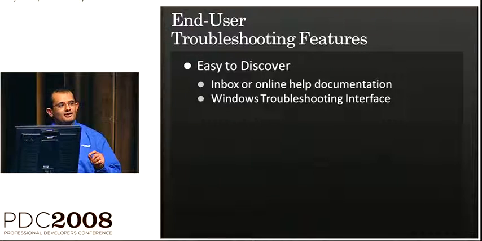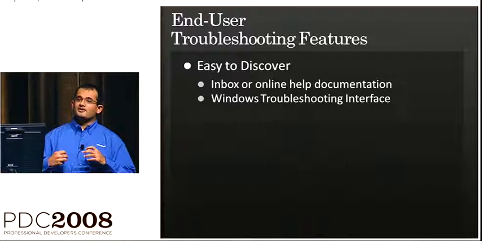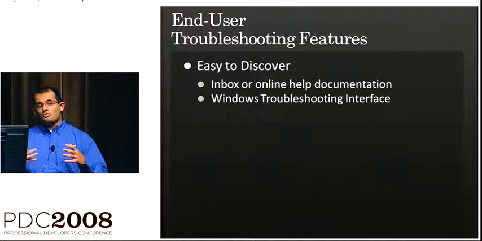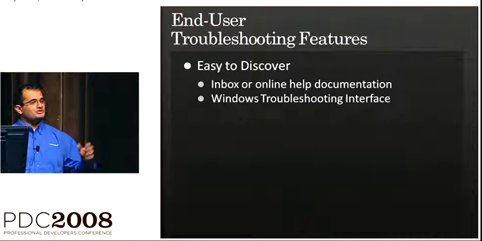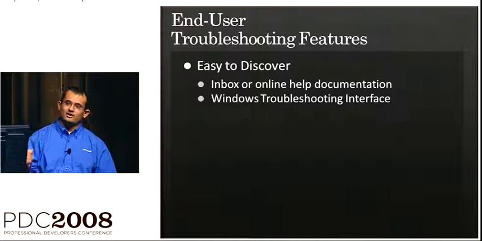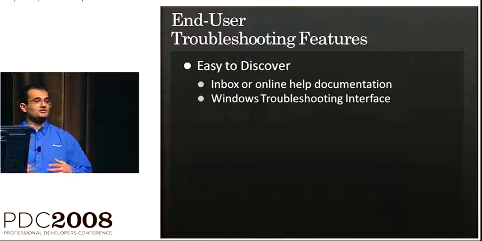And the nice thing about these troubleshooting packs is I can actually link to them from my help documentation. So one of the things we are looking at in Windows 7 is to link the Windows troubleshooting packs to the corresponding help topics. So instead of reading all that text for solving audio problems, there will actually be a link to launch that troubleshooting pack from that help topic. So that user can then, with one click, solve their audio problem.